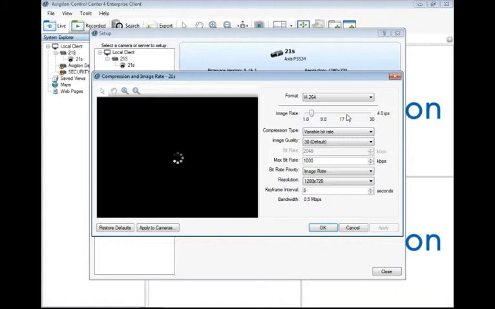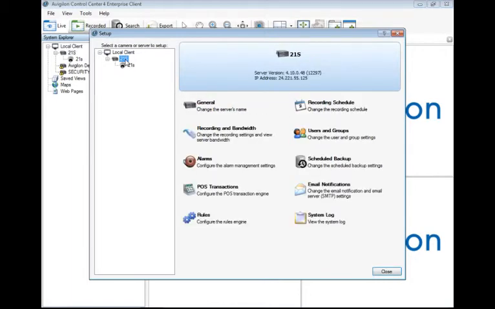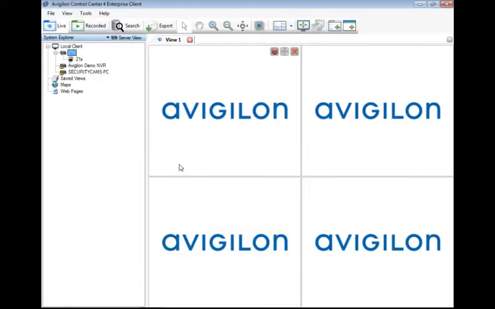The default max bit rate, I think, is 10,000 for Axis cameras. It's again self-explanatory. I think that's about it.